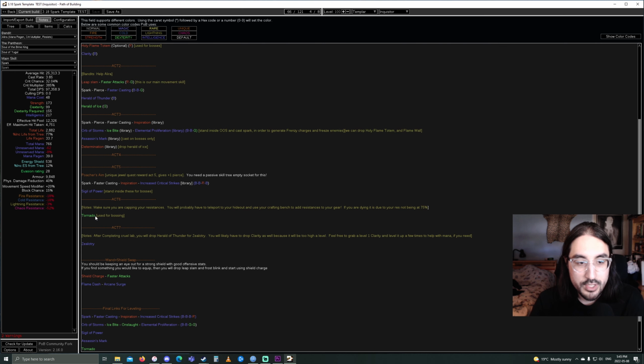As for gems, you're going to get Tornado at some point in Act 6, and this is just another thing you can cast while bossing. It is pretty strong for bossing, so this is an important thing to be dropping during the bosses.